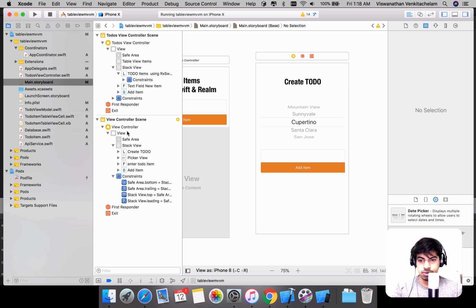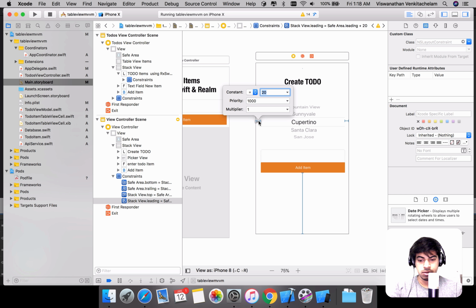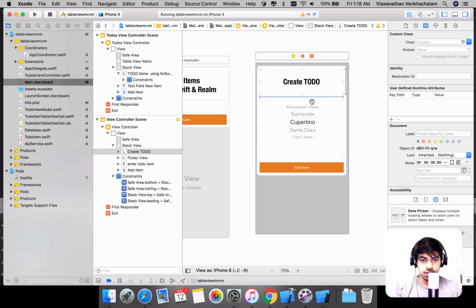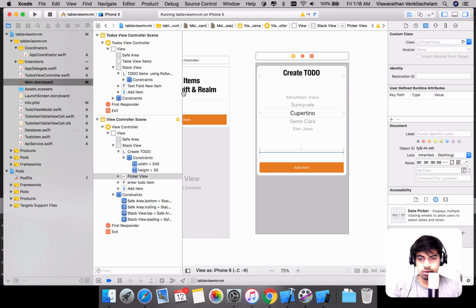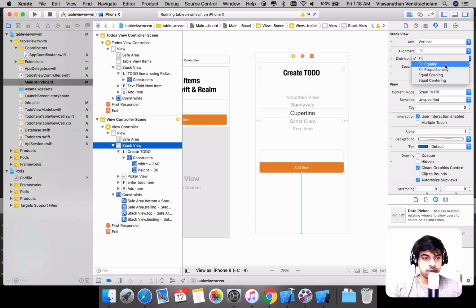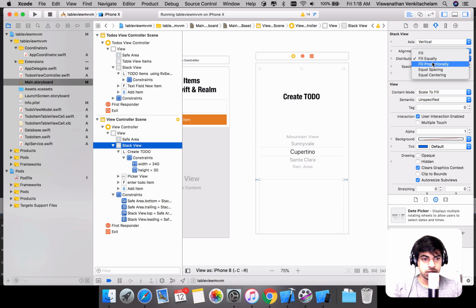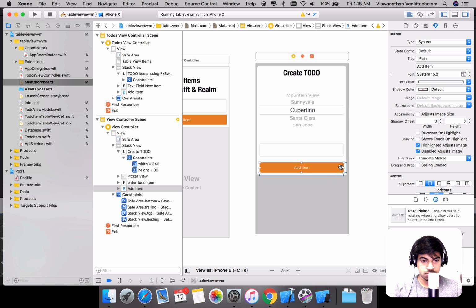Now that looks to be okay. Yeah, so we have a pretty looking view now. So let's start working on it. Maybe I'll just keep it as fill proportionally. That will not make sense. Okay, that makes sense.